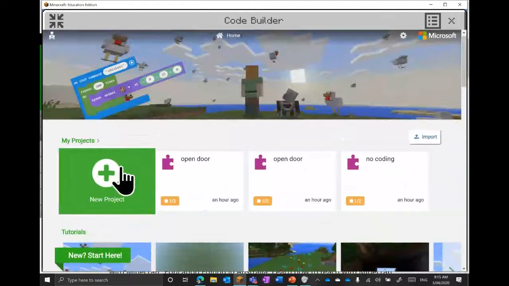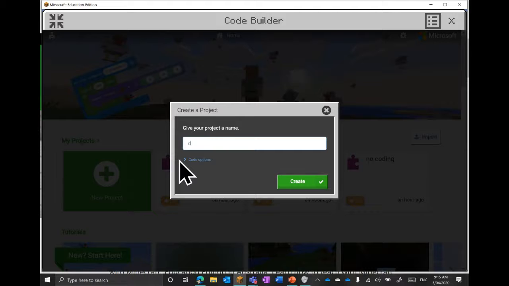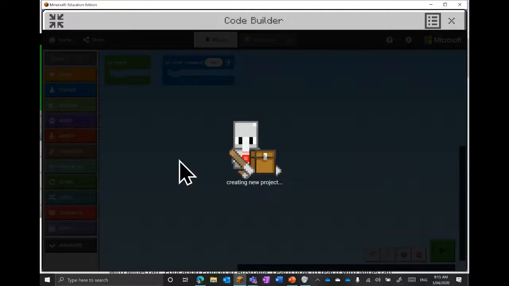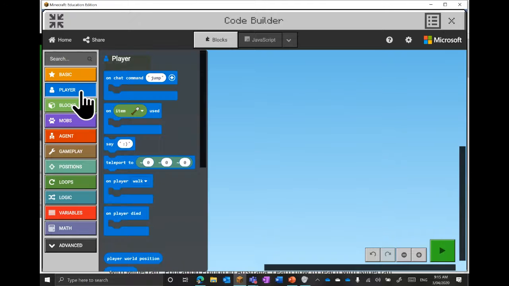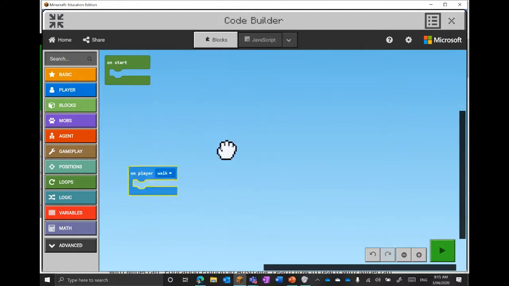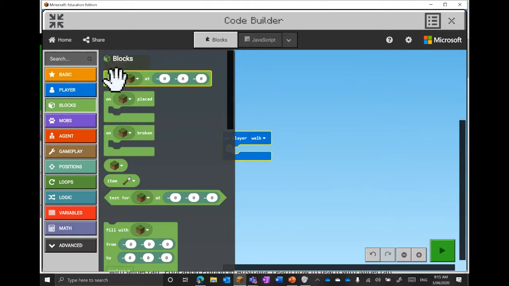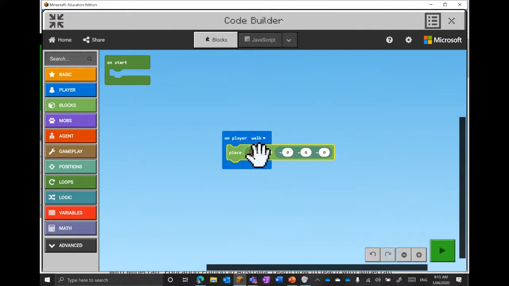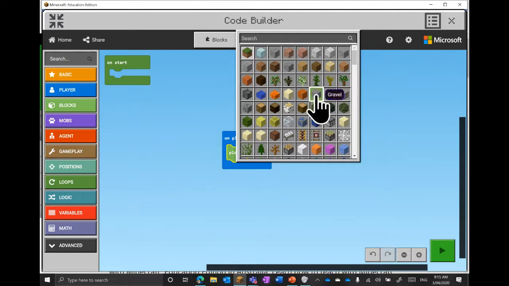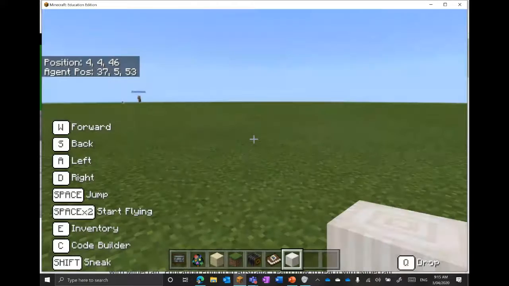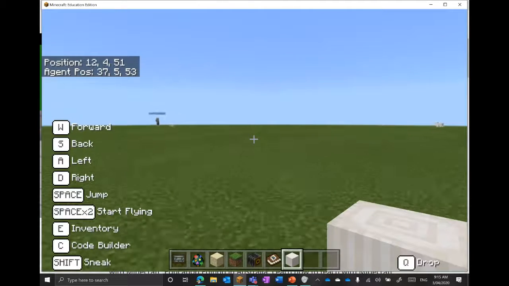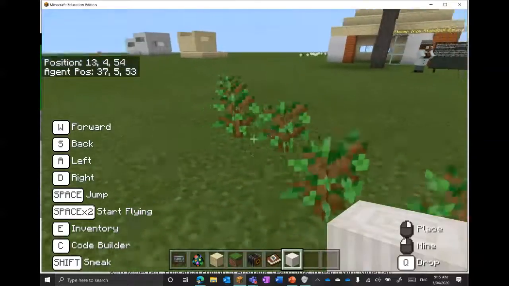So if I was to click on new project, just to show you how this looks, I'm just going to call that demo. It's a very visual block-based system. So I can do things like have a player. When a player walks, I can ask him to start dropping blocks, and of course I don't want him dropping glass blocks, that'll look kind of ugly, but let's do some reforestation, and I can press play, and therefore when I'm walking and I turn around now, I will see a whole bunch of saplings.